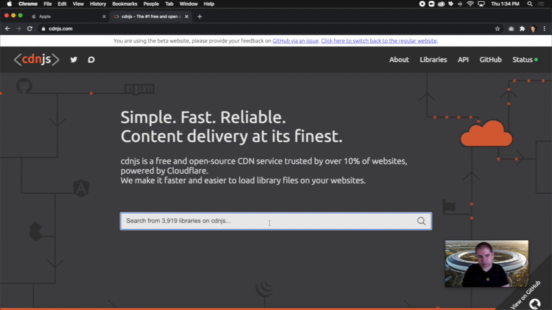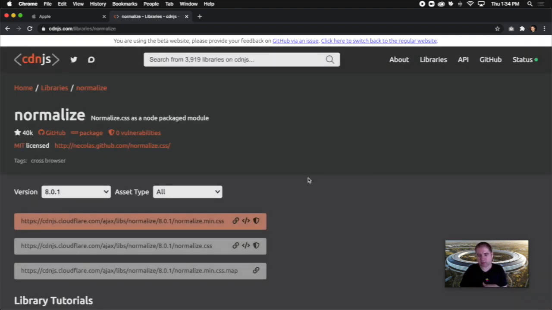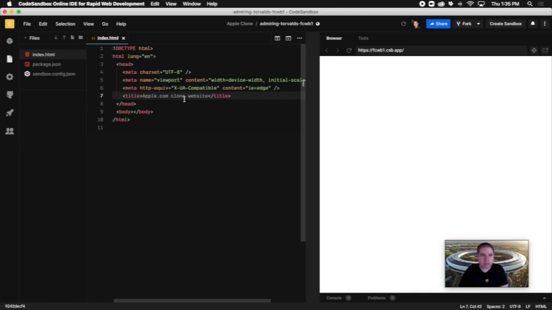So I'm going to look for this project called Normalize.css. Normalize CSS is basically a way to remove any kind of styles that browsers put by default into web pages. If I go back to CodeSandbox, let me write down something. Actually, let me put a div and hello world.